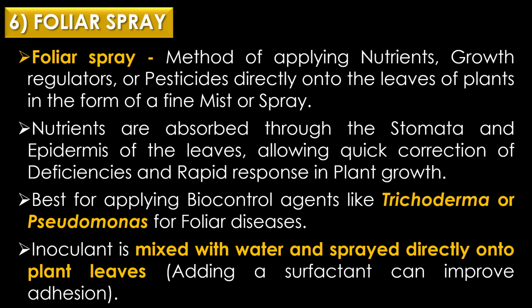The use of foliar spray is less common but used for certain phyllosphere microbes or biocontrol agents. Foliar spray is the best for applying biocontrol agents like Trichoderma or Pseudomonas for foliar disease. In foliar spray, the inoculant is mixed with water and sprayed directly onto plant leaves, and adding a surfactant can improve the adhesion ability.